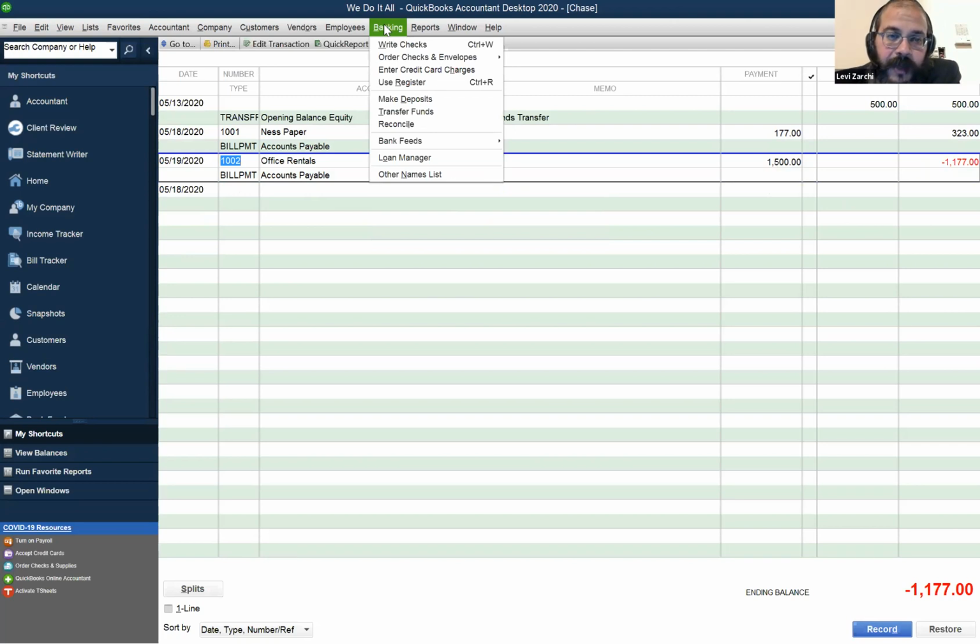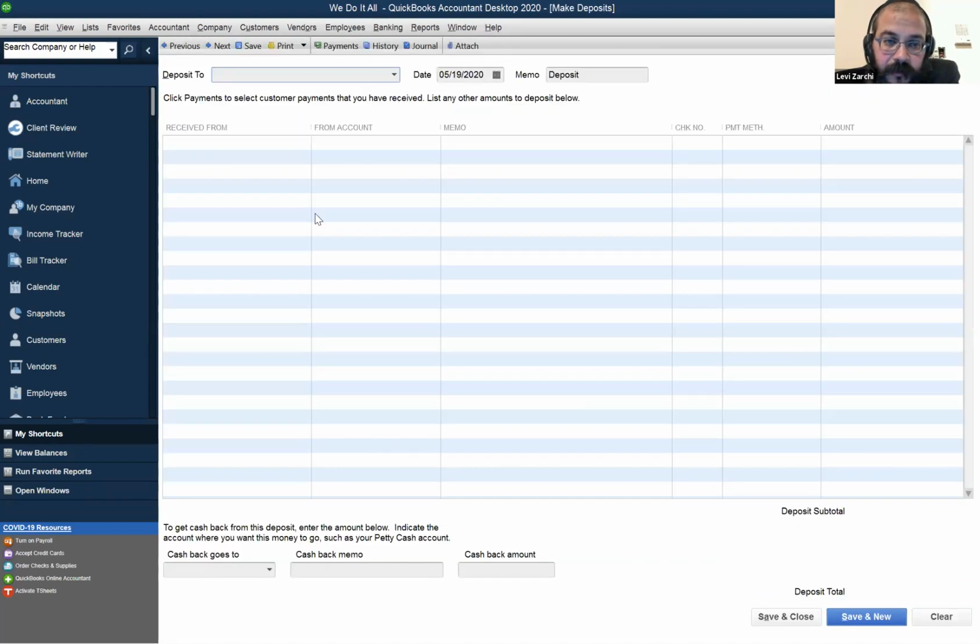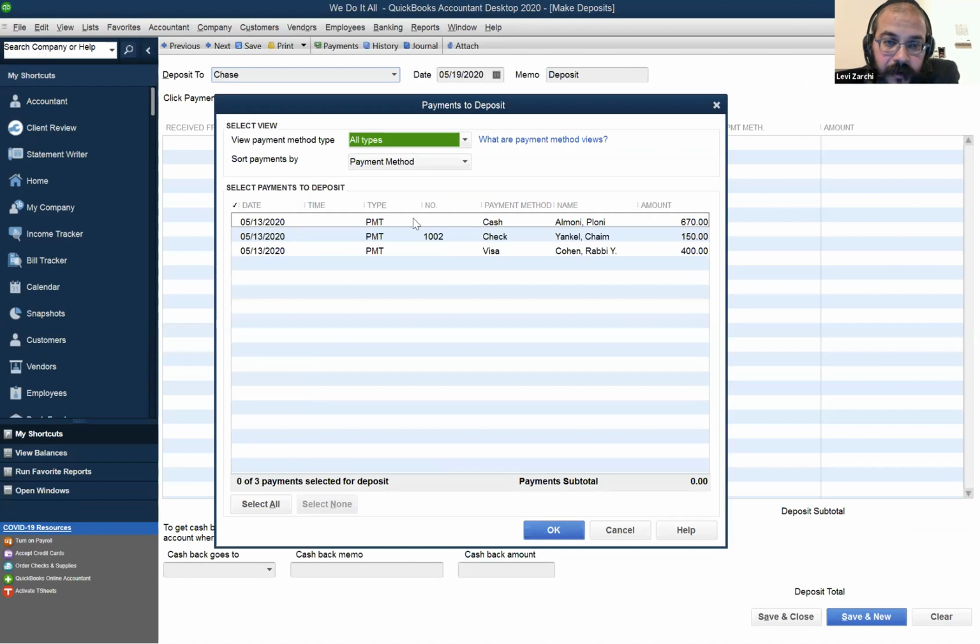Whoever wants to see how to make a deposit, look again, banking, make deposits. And you'll see the 3 people here. And plenty money is a cash because we changed them. I could go one by one, and I might have 20 checks and click each one, or just select all. Select all, and it's 1220.